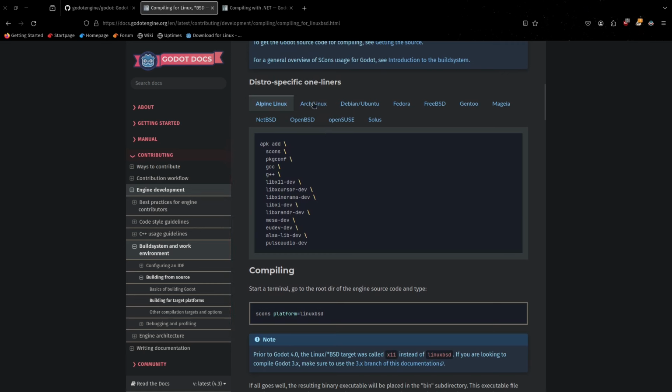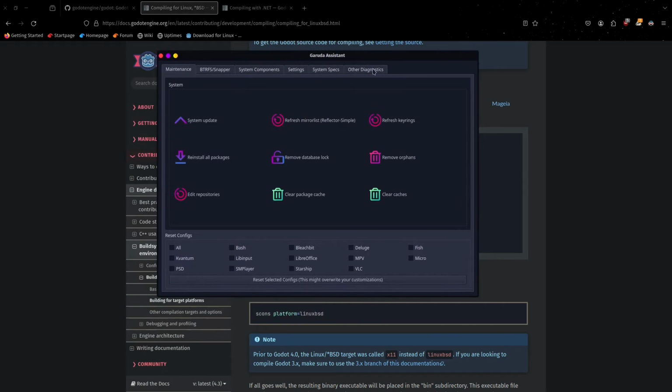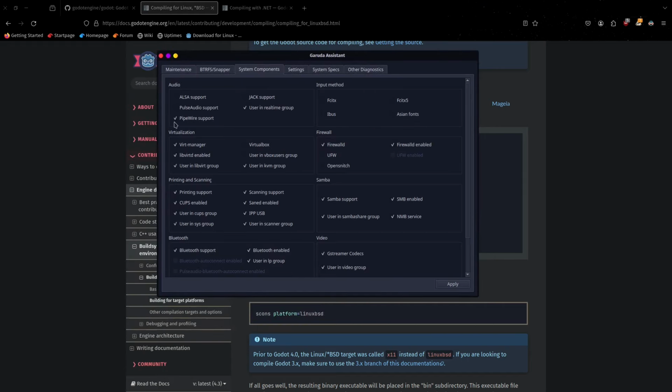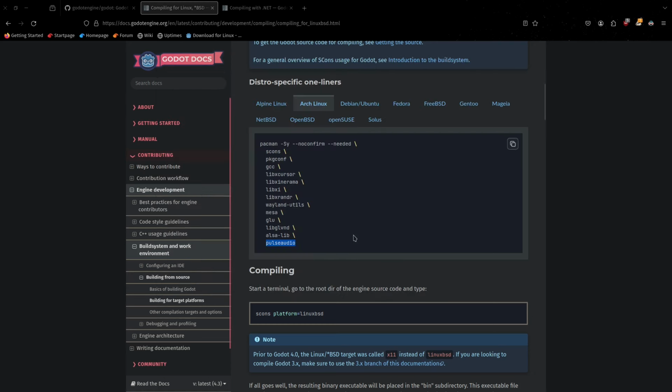I'm on an Arch-based distribution, so I click here and I will get the code. One thing I want to point out is, in my case, I'm not going to install Pulse Audio because it conflicts with Pipewire, I believe it's called. I'm going to show what I mean here. If I bring up Garuda Assistant here, which helps you configure stuff, these two don't play well together. I think under the hood, Pipewire is basically Pulse Audio, but it's got a different way of handling devices, something like that, I don't even know what I'm talking about. But the point is if you try to install the Pulse Audio package and you have Pipewire, it won't let you, and switching it is a bit messy.